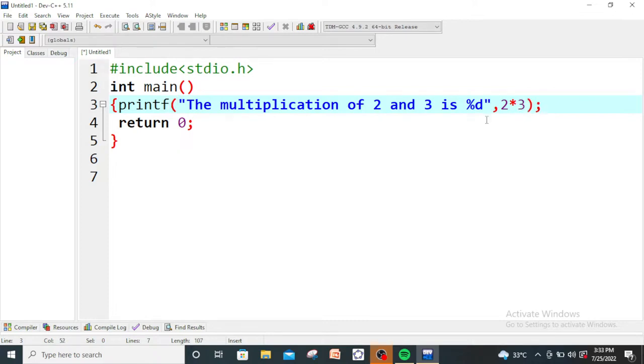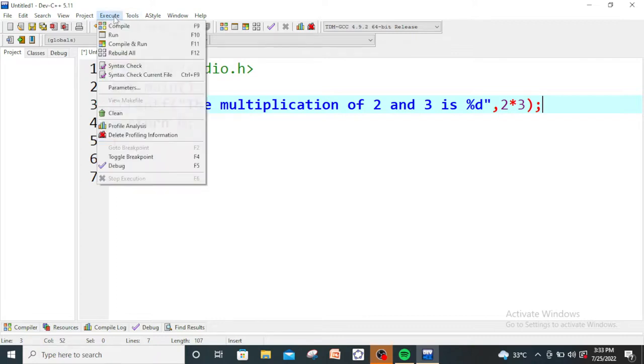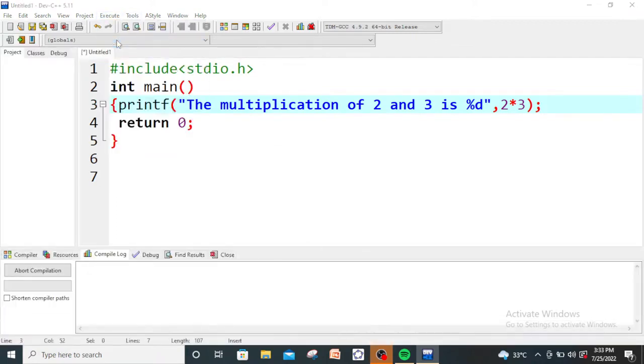This type of program already has been discussed in the previous video. You can check. I am just trying to remind you, and I will add something new in this program later. Let us check the result. Result must be 6.